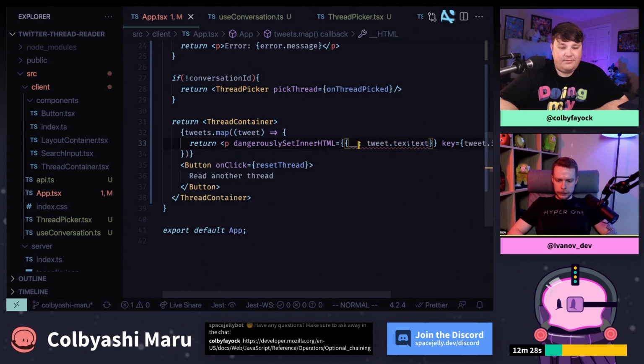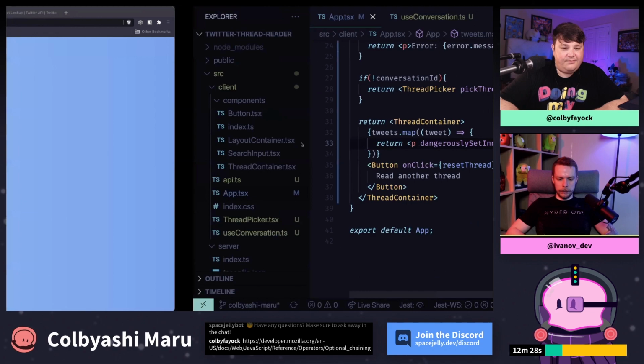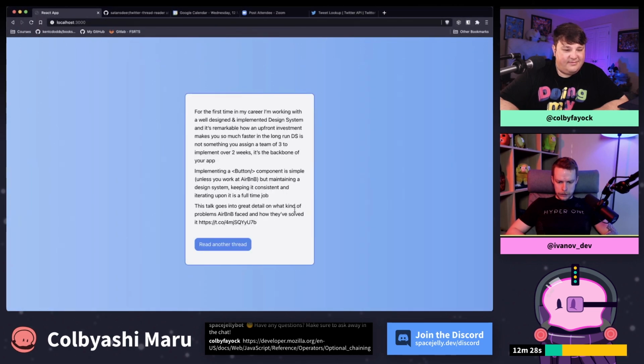It's not capitalized. Okay, and then we don't need to... Cool thing about React is that you don't always need to have the closing tag, right? You can just have any tag be self-closing, even paragraphs and divs. That sure is dangerous. That is dangerous, yes, but now we have proper ampersands. Yep. And we have a button.